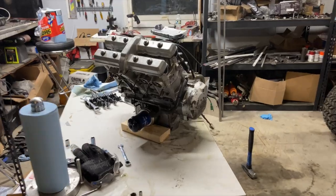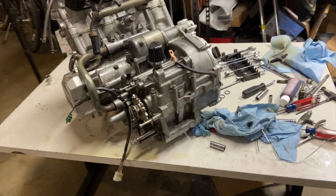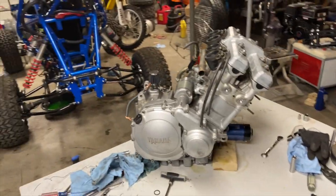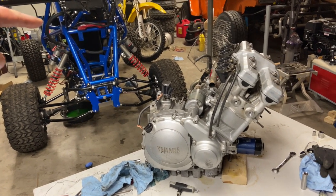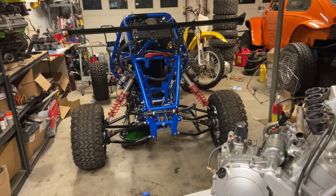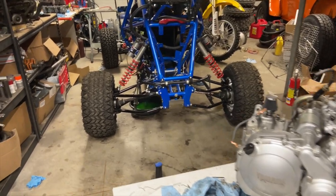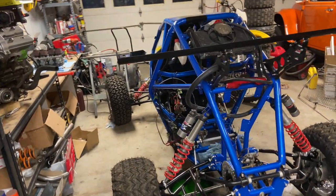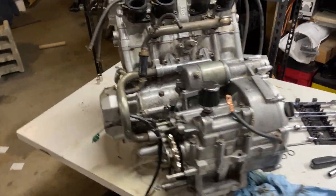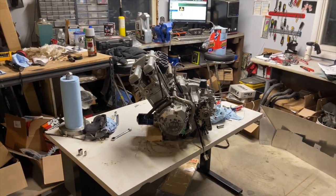And there you have it, folks. One piston replaced. The engine's ready to go back into the cross cart. I'll probably do that tomorrow. A big open hole. We need to put this there, and then we gotta drive that. Finally. I still can't believe I finished this thing and blew the motor. Oh well. When you can fix anything, you have to fix everything. It's just kind of how it goes.